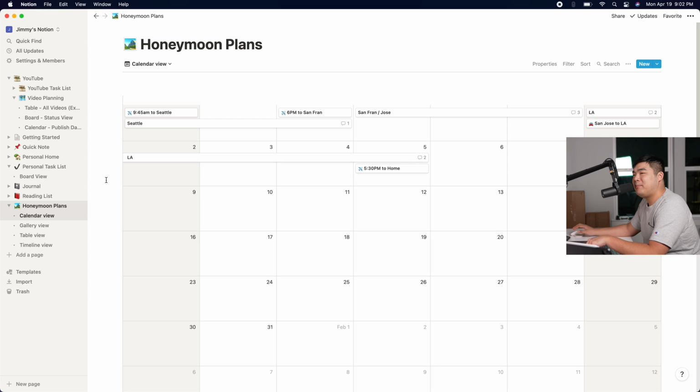We did not do a real honeymoon, but this is just one of two potential plans that we have in mind. This one clearly is the West Coast, doing a West Coast trip, or an East Coast trip. And we're still planning out the details of that one before we make up our mind and decide between the two. But once again, this is very similar to what I had in my YouTube pages.